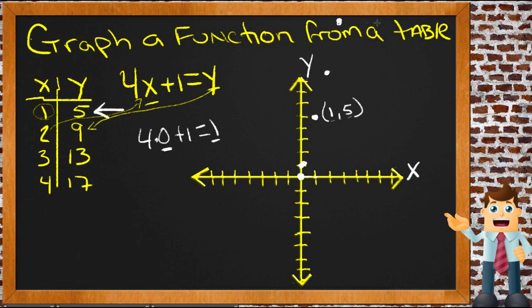So let's go ahead and draw our straight line here. I'll grab my line tool. And we can put a line that comes down and crosses through all of them. And now any number that's on that line is the solution to this function. And that's how you graph a function from a table.